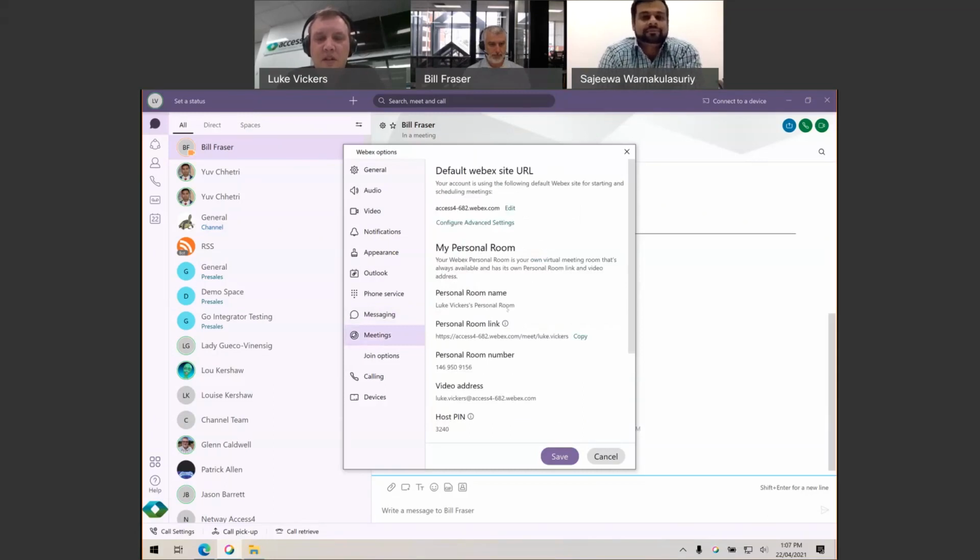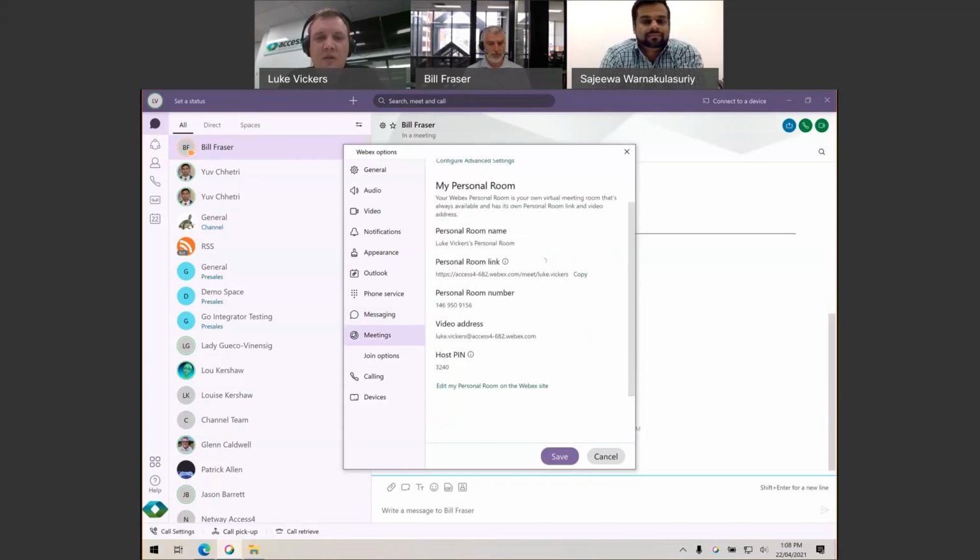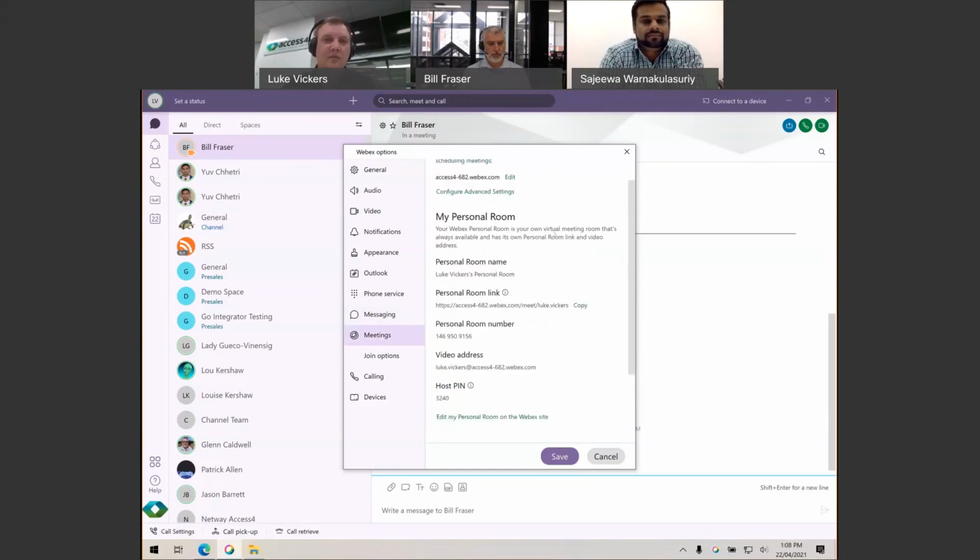For the meeting rooms, there are some settings that you can modify for yourself in this respect. If you click on the configure settings, it'll open up a page where you can start personalizing how your room is accessible, where people can come into it, dial in numbers and all the rest of it. You can select, say, local dial-in numbers or multiple up to country dial-in numbers, which you don't need to source for. You can also set up your PIN number if you want to have a set PIN, or you can leave it blank and then it gives a personalized one for each invite that you send out to people.